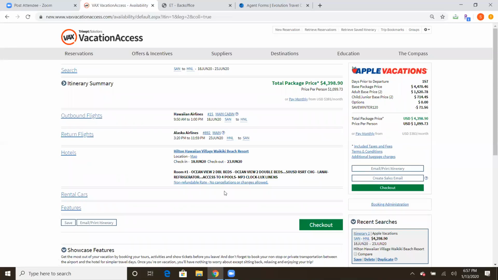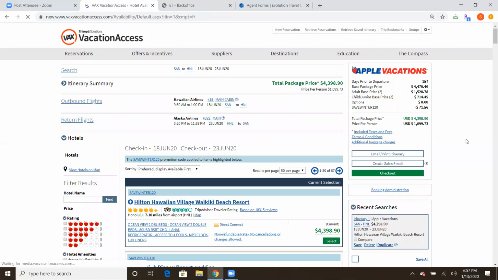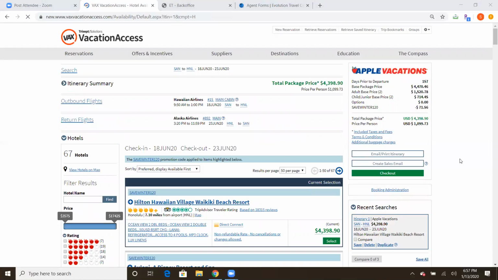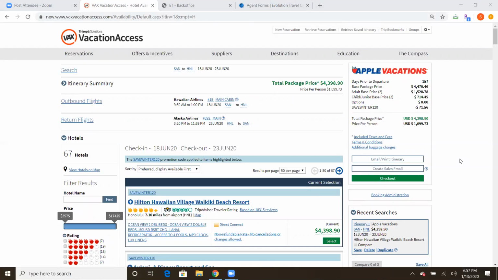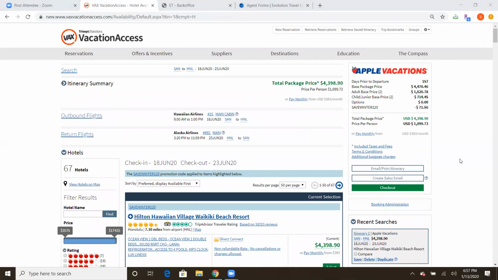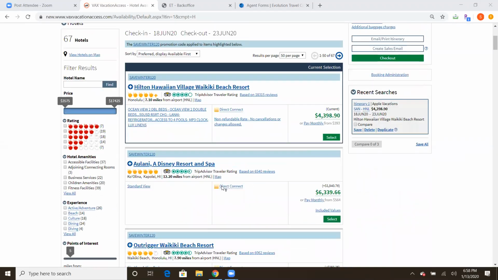So now what you're going to do is select the hotel. So right here at the hyperlink, you're going to hit hotel. And this is where you're going to get down to the nitty gritty, based off what your client said, right? And if you guys don't know, I have that Google questionnaire that I always like to have on hand when I'm talking on the phone with my client and getting that consult in, because it's really going to set you up to be able to ask them all the correct questions to build this quote out for them, right? So, let's say they're like, I can't stay at anything less than a 4-star hotel.